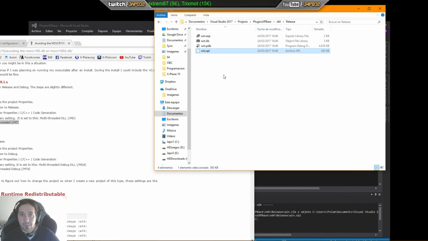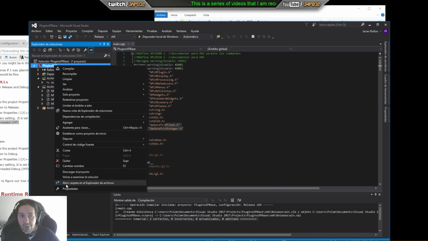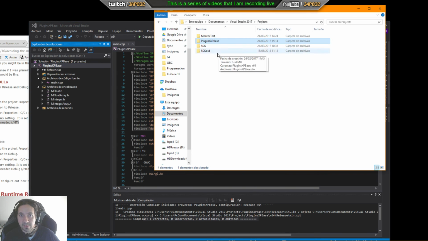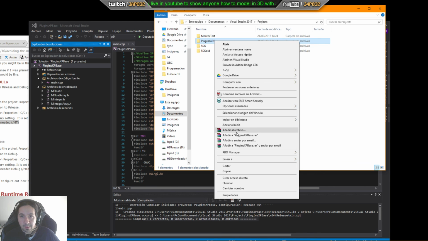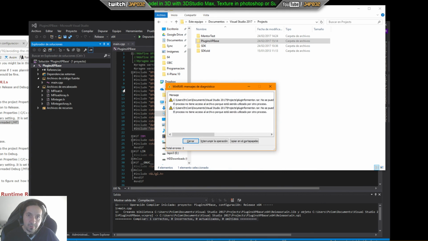For example, if I want to make a new plugin, in my case, I don't know how to make this configuration for all the projects. So the only way I know for now, because I'm not a programmer, is just if there is a plugin for something, I make a, I don't know, a zip and say this plugin for Mentor, for example.